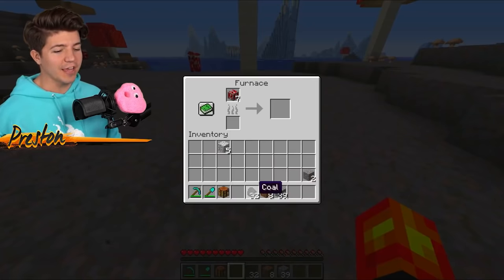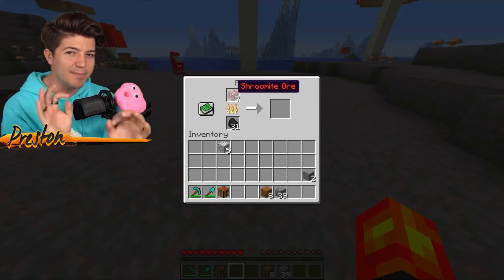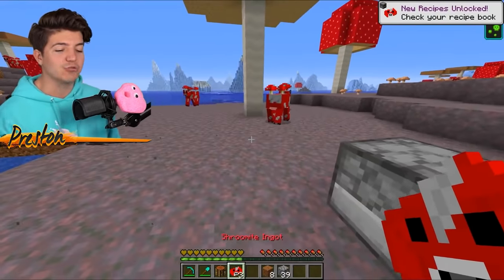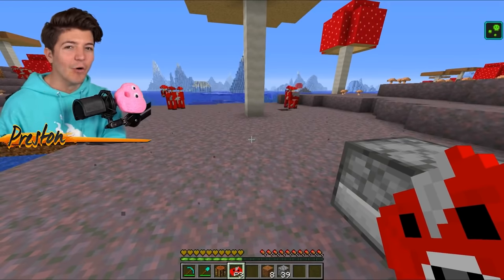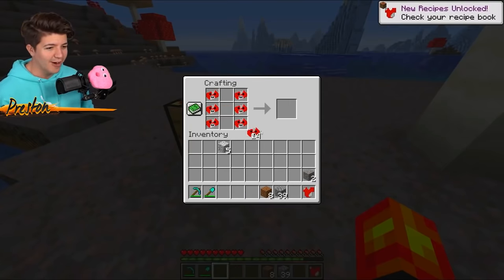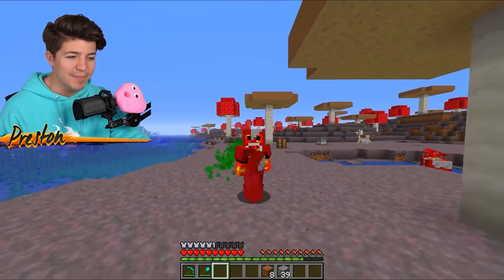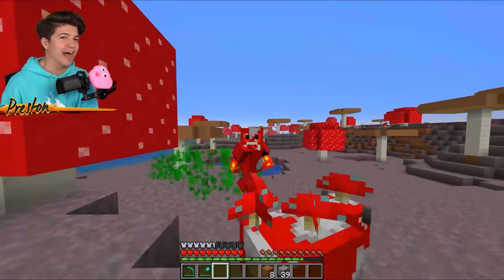Now, here's the thing about shroomite ore. You do need to smelt it kind of like with iron, but there is a problem. I just love how the shroomite ingots look, but if you hold the shroomite ingot in your hand, you get poisoned. It's very unfortunate. However, one of the really cool things about shroomite ore is if you have an entire set, which we are making right now, not only do you look epic, but do you see that green gas behind me? It lays down essentially what is a poison gas cloud behind you.